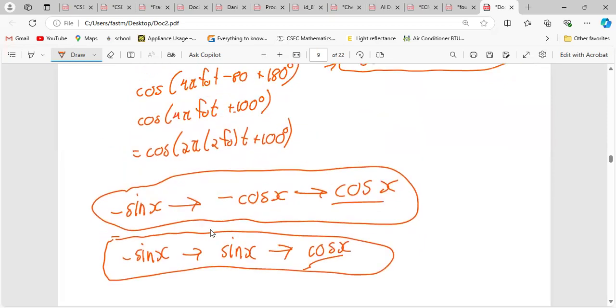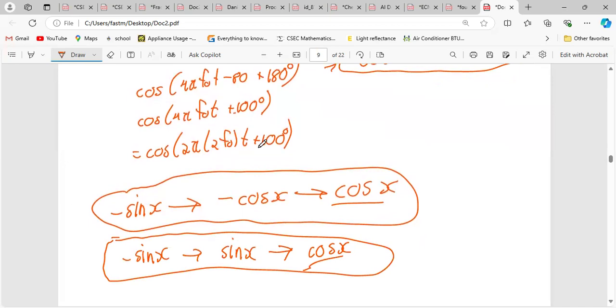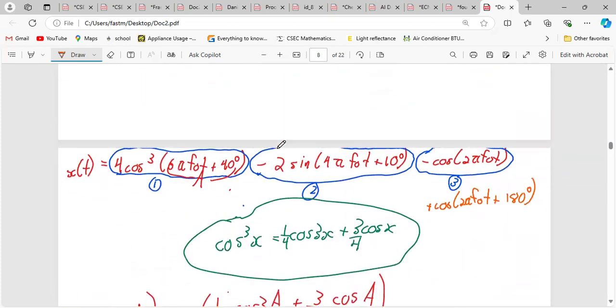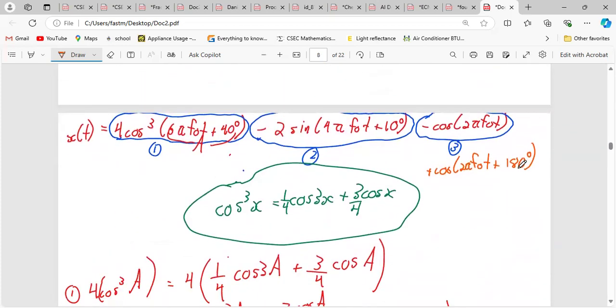Same thing. So at this one, 2f naught, phase is 100, magnitude is 1, double-sided is 0.5, and the phase will invert. And when the last one was phase 180, the harmonic frequency for this is 1f naught, and the magnitude is 1, 0.5 double-sided. All right, let's see what the next question is.